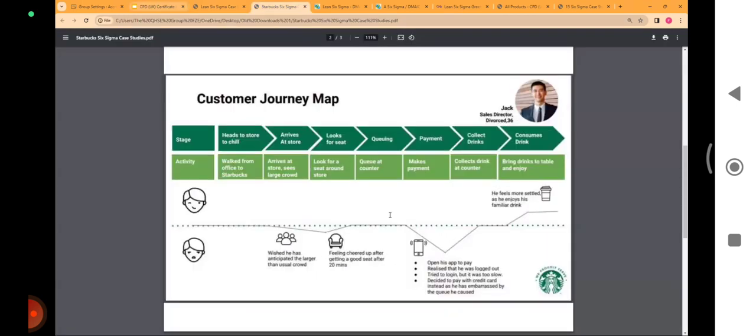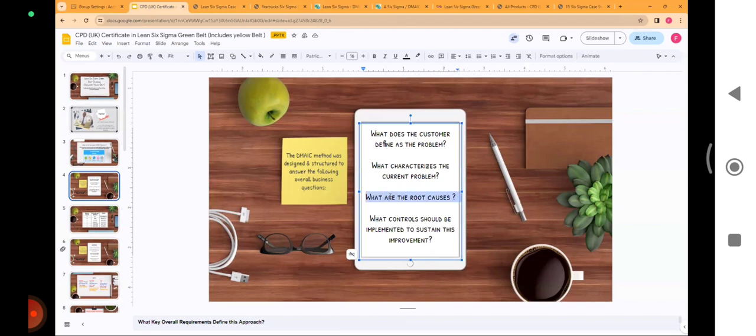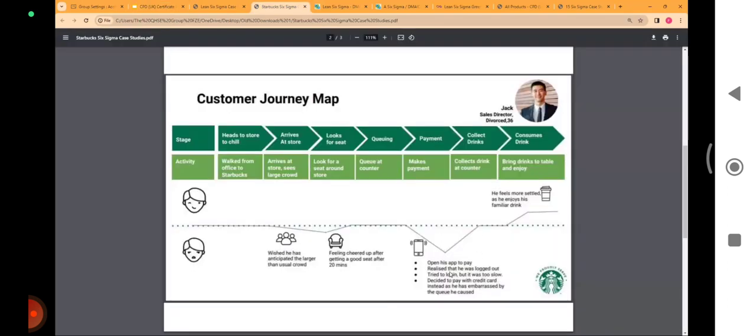This is basically the characteristics of those problems, these items that have been listed down here. Okay, and then we have to look at what exactly are the root causes. Why is it that we are having problems with full seats? What is causing the credit card or the payment section to be declined and so on? The root cause is why exactly we are having these defects right here.